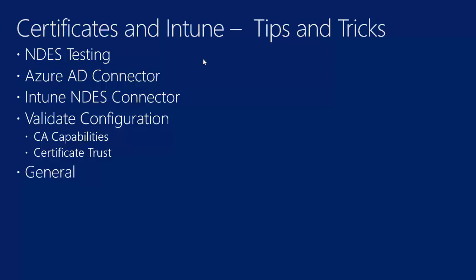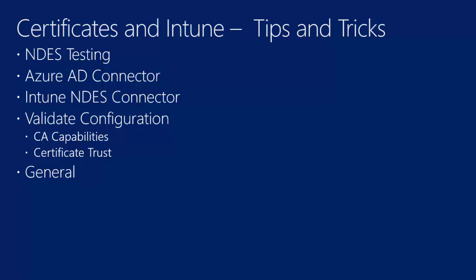You might have to go into IE and allow something temporarily that a policy might be blocking in your environment. For the Intune NDES connector, again, make sure IE enhanced security is disabled if you're having problems with the sign-in circling when trying to sign into Azure. You can also use the NDES connector setup log, which will give you hints in case you're having problems. Validate your configuration.